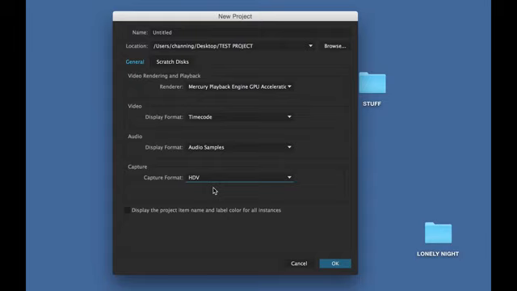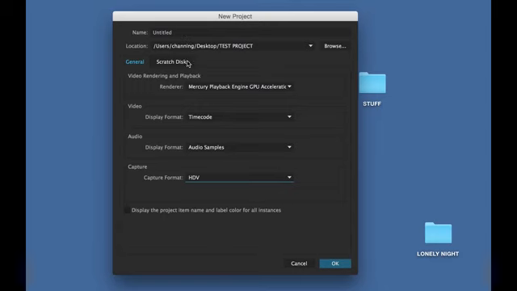So something like a DVX100 or DVX100A or B will be DV, and then maybe like a Canon XHA1 will be an HDV camera. So those old FireWire cameras, they have to plug in via FireWire to capture. Most cameras these days are solid state and you just transfer your footage off. So this is kind of largely irrelevant, unless you have those cameras you need to capture from.